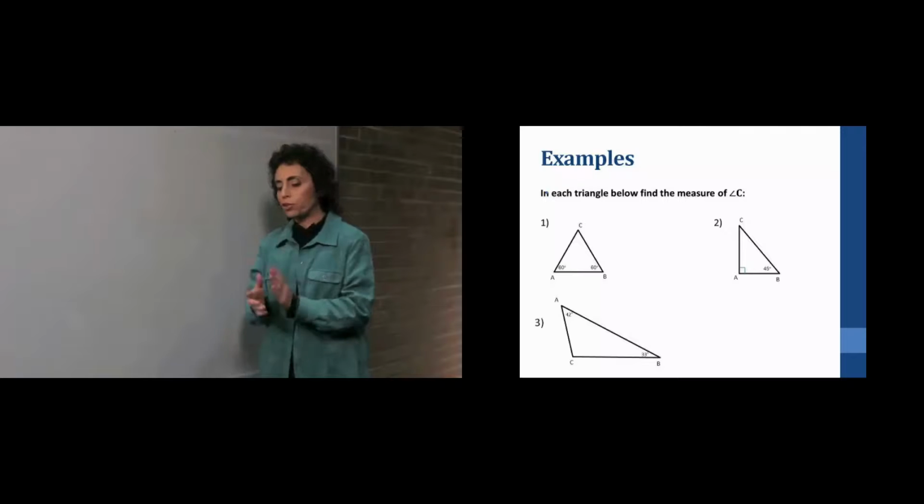All right, let's take a look at the next three triangles, and I want you to go to your workbook and try to solve these.